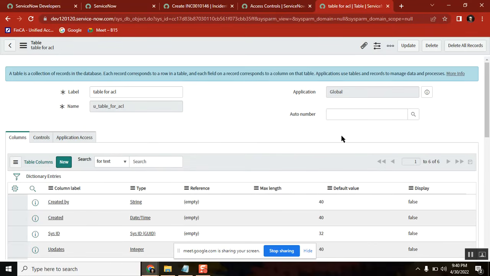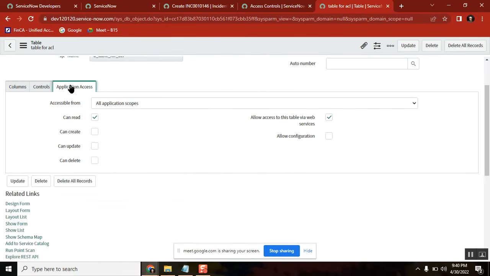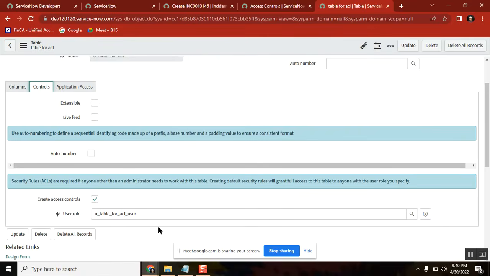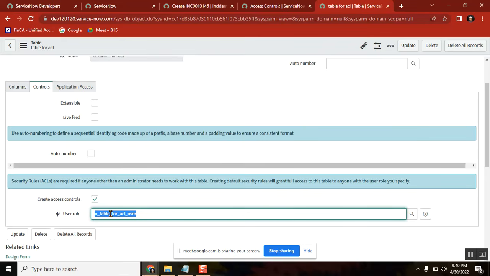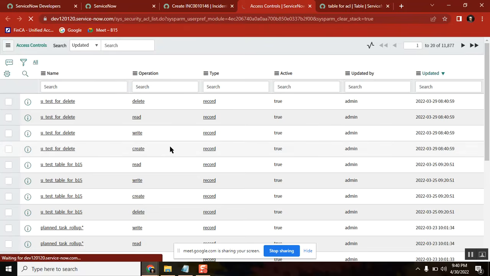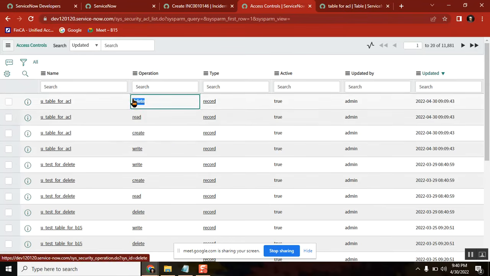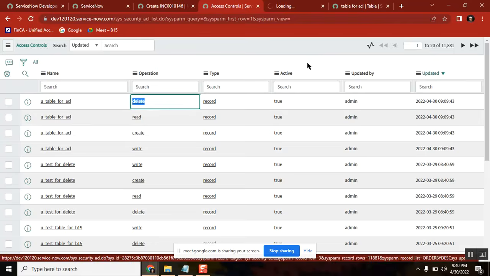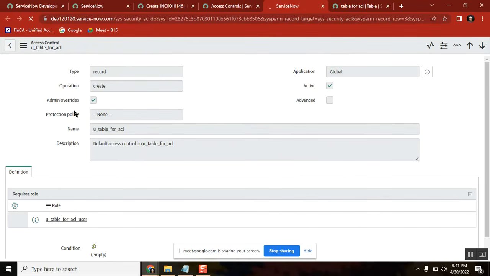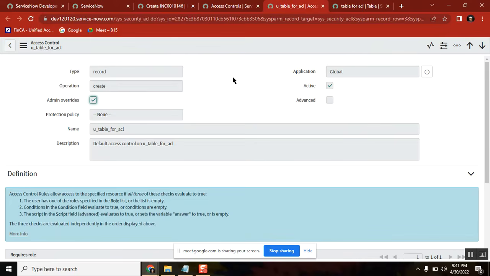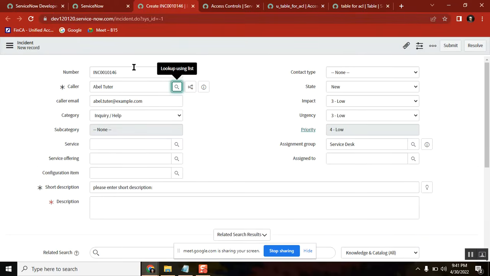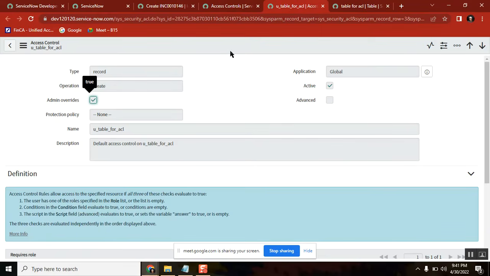So when you create it, see here down, application access controls. Automatically the system creates ACLs. If you go here, it created a role first thing, and also it created four ACLs: one for create, one for read, one for write, one for delete. Now if you ask me who will have access to create a record on this table, open this ACL. Admin override means admin people will automatically get access, because we are accessing this instance as admins. Because of that we are able to create records, all new table records, because of this option.